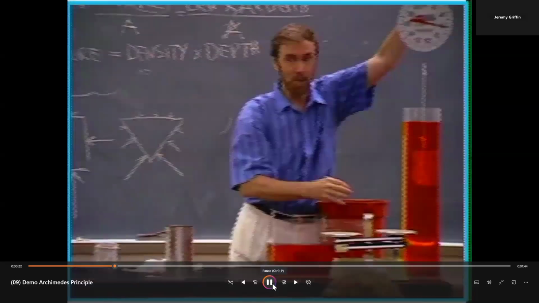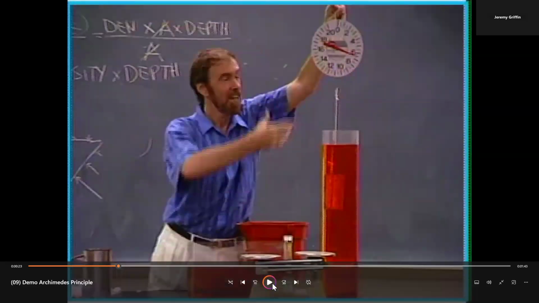The weight reading does go down. Would you say this? Okay, now that needle's juggling around a little bit, but it's pretty close to what integer value right there? It's about 6, right? And if I pause it right at the right point, it usually hovers right around the 6. So the tension in the string is how much? 6 newtons? Because that's actually what the scale is reading, right? It's really just reading the tension in the string.